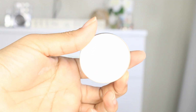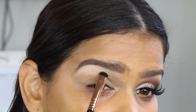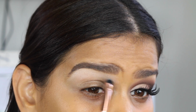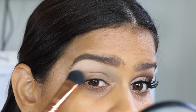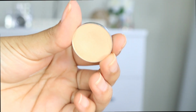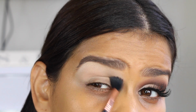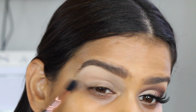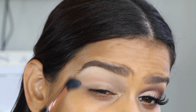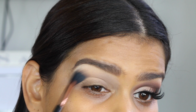I really love it. Now with the powder emphasized, I already did my brows and applied a primer on my eyes. I'm setting all the way from brow bone to lid space just to make sure that we highlight that area and also to set the base. And then I'm going to get Peach Smoothie from Makeup Geek and I'm just running that all over the upper crease as my initial transitional color. You're not going to see much, but this is just going to give us a nice transition, and I kind of begin tracing where I want my crease to be.